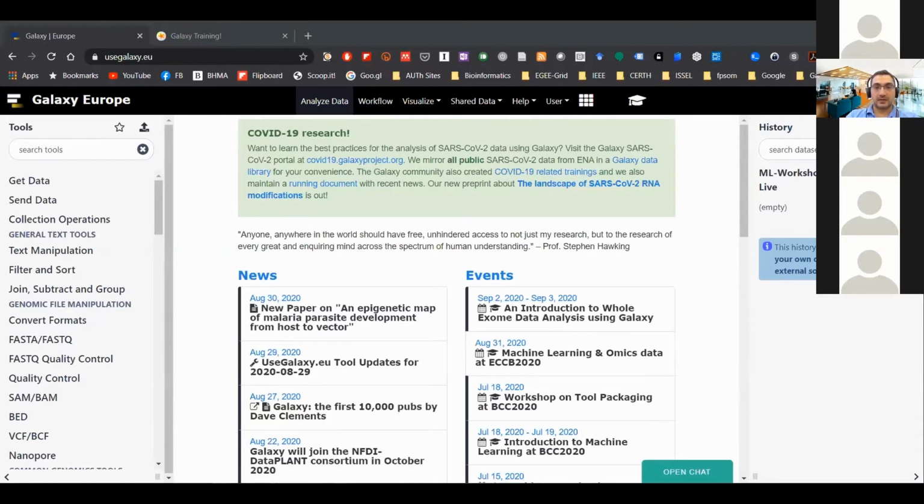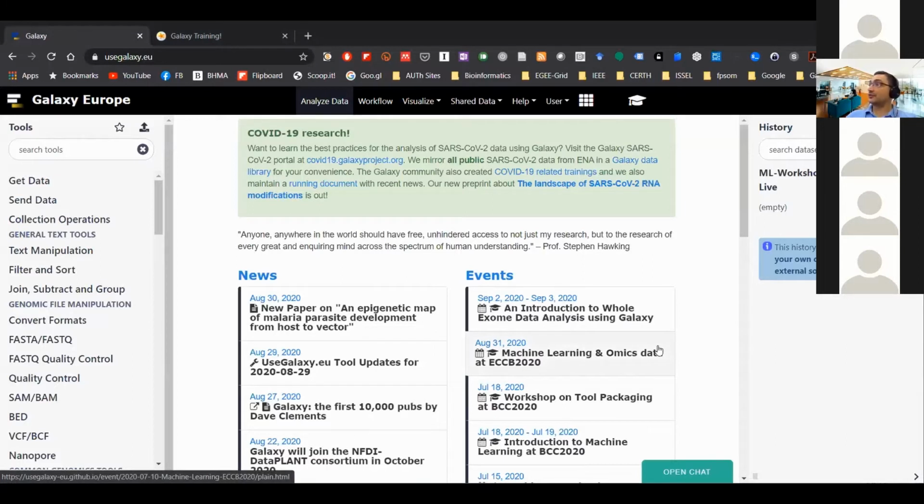So what I'm going to do now, I'm going to paste three links on the discussion forum. These are three links that will allow us to pull this data and put it on the Galaxy instance. So hopefully everyone can see those three links. And let me show you how you can actually put those links and load them into Galaxy. The same approach can be used with any data set that is relevant, and I'm going to show this later as well.